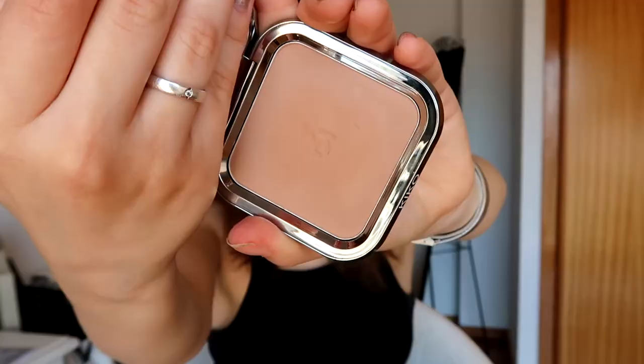Next I got this flawless fusion bronzer powder in shade 06. This is how it looks — super elegant and cute and just beautiful. It has a huge mirror inside which is very useful if you want to throw this in your bag. It's more of a cool tone bronzer than I normally use, which I appreciate. I think it's more natural and it's also good for contour and all those good things.